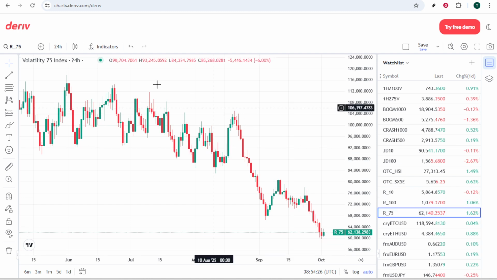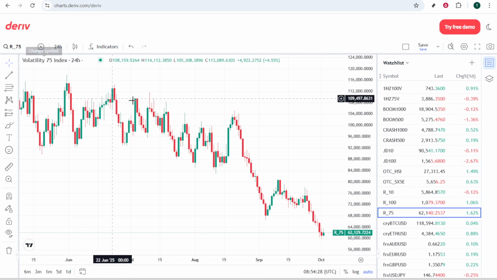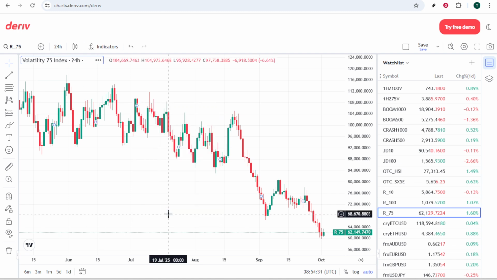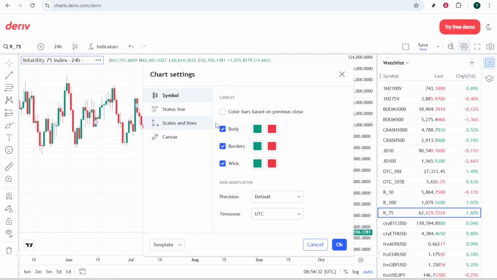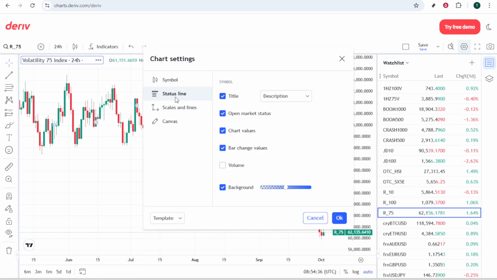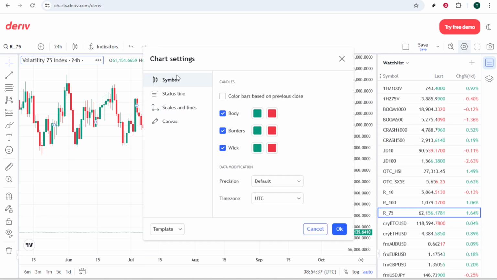To further tailor your chart view, right-clicking on the chart allows you to choose between different styles, be it candlesticks, lines, or areas. Additionally, you can adjust visual elements such as the colors of bullish and bearish candles. You also have the option to modify or turn off grid lines and change the chart background if you prefer a cleaner visual. To match your trading style and strategy, don't forget to select appropriate time frames, whether it's 1 minute, 1 hour, or daily views.